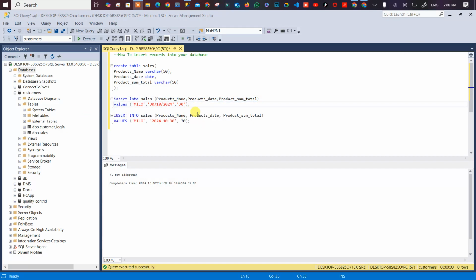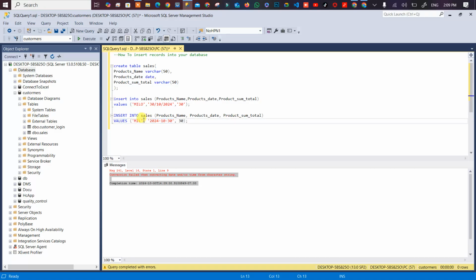As you can see, when we were inserting this record in the first place, we had an error saying there is an issue converting. If you read the error message, it says conversion failed when converting date and or time from character string. Meaning, if you are using a date data type, then your slash here shouldn't be like this, because SQL Server accepts the date format in this way: year dash month dash day. You get it? So it accepts the records in this format and not in this format. This one will give you an error, but this one will not.